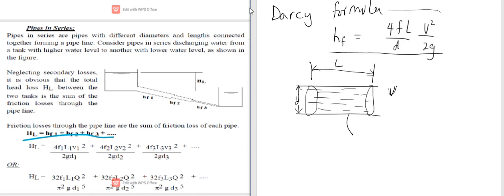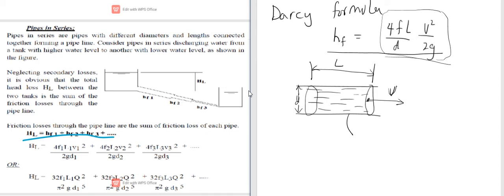You will wonder how this is gotten, and I'm not going to prove it. But basically, this is length L of the fluid, the diameter of the pipe is D, and V is the velocity at which this fluid is moving. So now we have this formula, HF, and that is the friction loss.